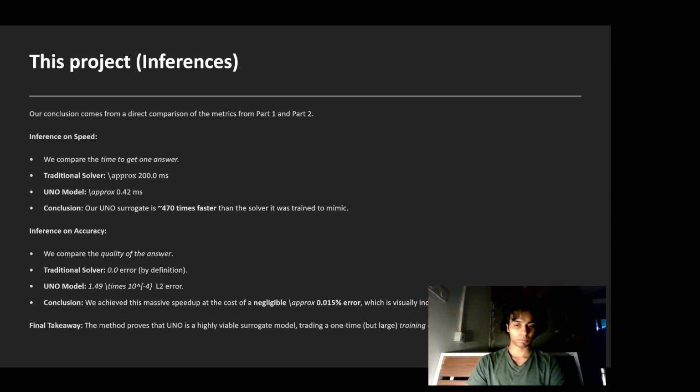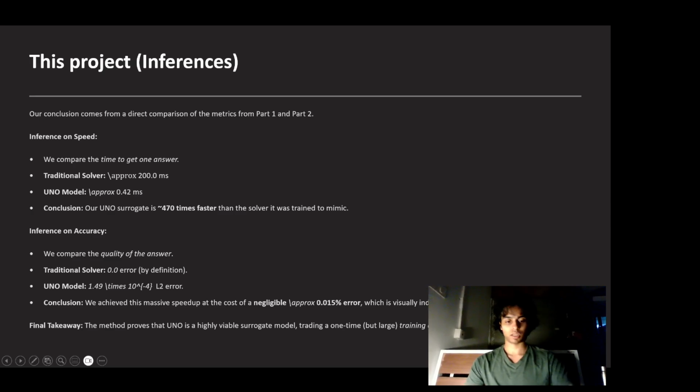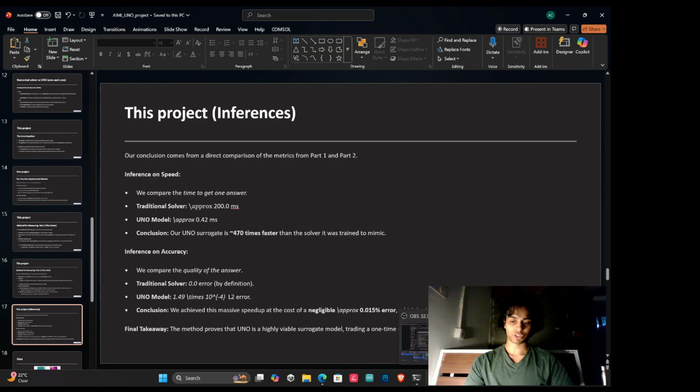Secondly, the accuracy, 1.49 times 10 to the power minus 4, is an extremely small error, and that's good. So from this, we can see that the UNO is indeed an extremely viable alternative to the numerical software.